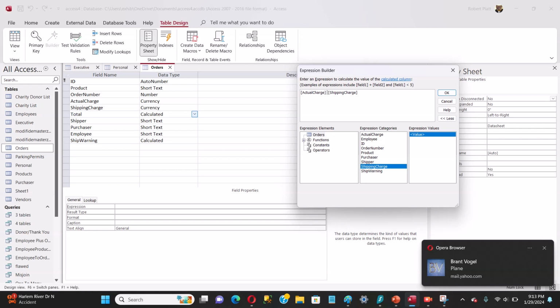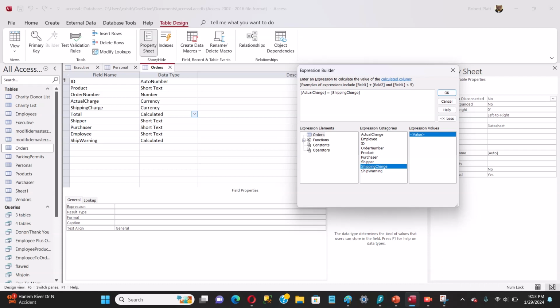And it brings up a little form that you change to correspond to what you want. We're going to put a little plus in there. Actual charge plus shipping charge. We could do actual charge multiplied by shipping charge if we wanted to. Actual charge plus shipping charge.